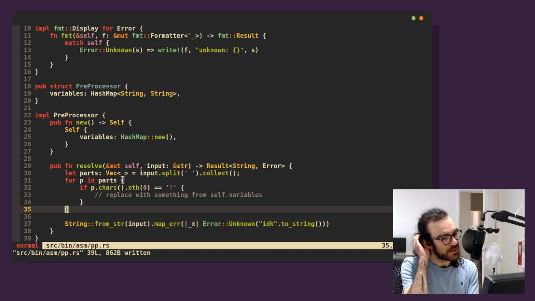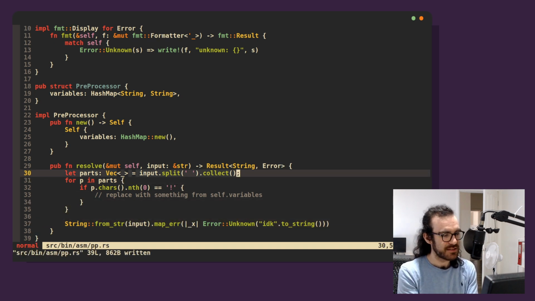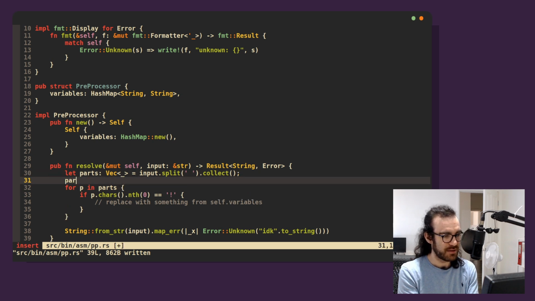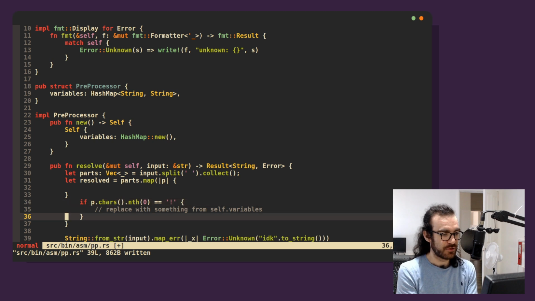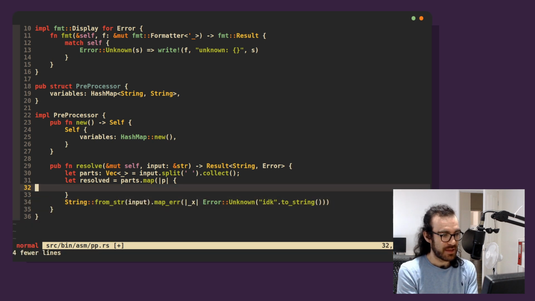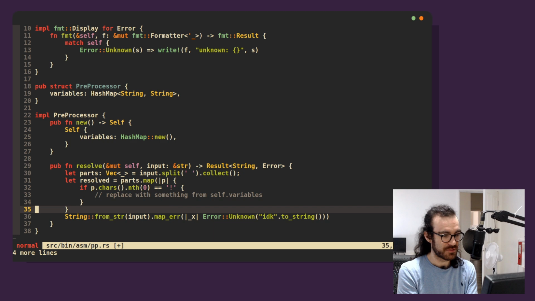And then we have to rejoin them. So actually, this isn't an iteration. Let's say let map, right? This is a map. This isn't a loop. We're mapping each part of this string to something else.